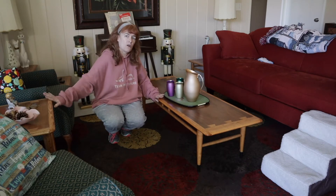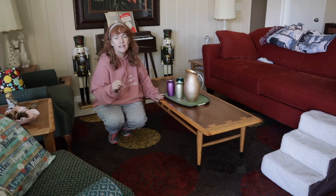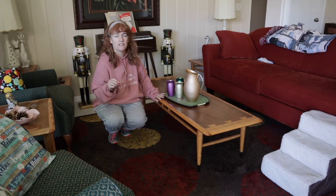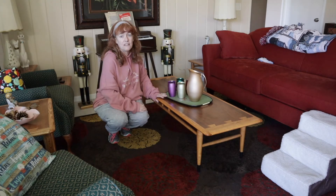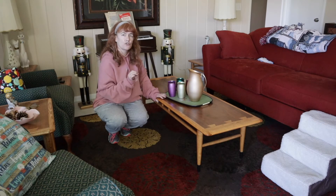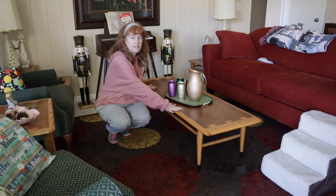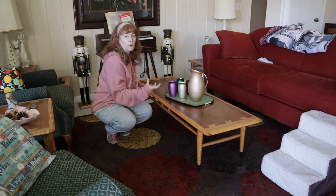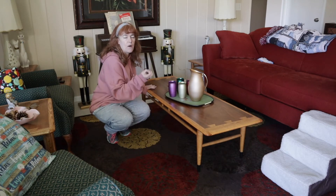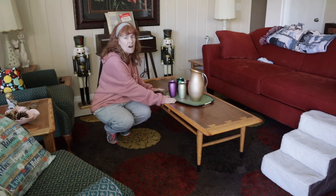If your furniture is all of one style — like contemporary, modern, whatever — that's fine, it doesn't really matter. If you like to go against every decorating book there is, mix up your big pieces too. But today we're here to talk about little pieces and little tricks and tips and using something different. First we're going to talk about space. This is a long coffee table, so to have something on it, it needs to be pretty bulky and have some mass to it, because if I put something small on this table, it's just going to look odd and lost.